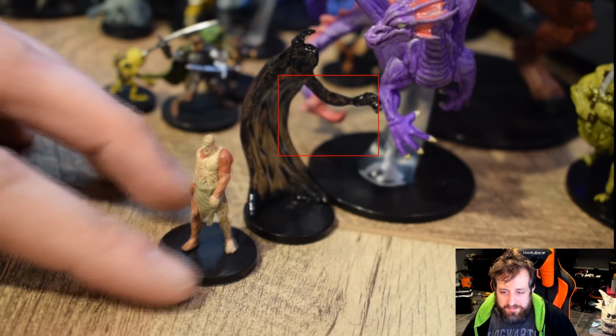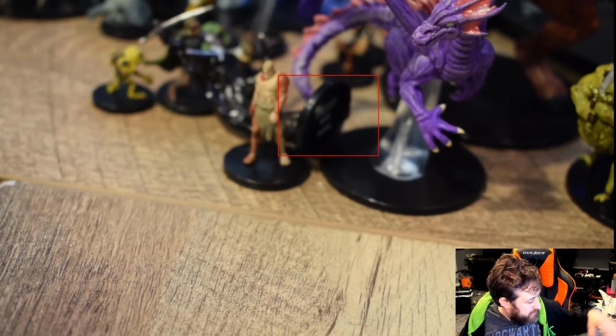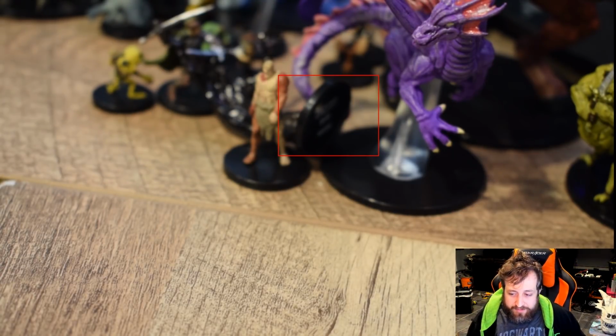Last for this was the Flesh Golem. This is another one where I hate the sculpt. I think it looks stupid. I feel like that was a waste of plastic, and I wish I could have gotten something else useful, like a duplicate of any of the other minis we had. Would have been a good substitute there.